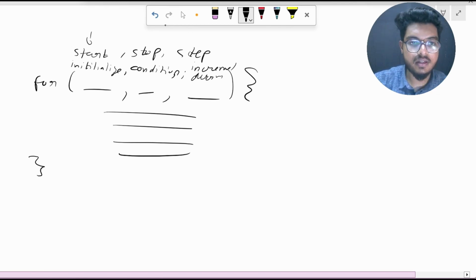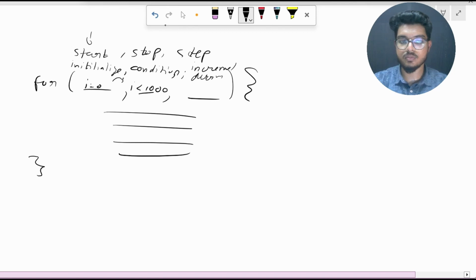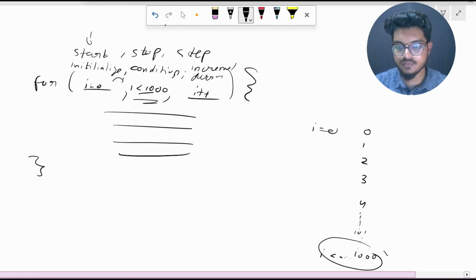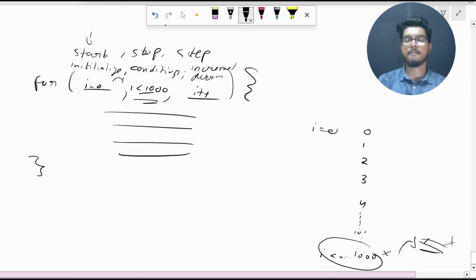For example, here we write i equal to 0. We'll start from 0, and as we want to print 1000 times, we'll write i less than 1000 or i less than or equal to 1000, and we have to increment because from 0 it has to go to 1000, right? It does not go automatically in a for loop. You have to increment as i plus plus. Clear? i equal to 0 is the start, then i plus plus will make it 1, then 2, then 3, then 4, 5, 6, 7, 8, and so on up to 1000. Whenever this condition breaks down, that is, i less than 1000 becomes false, in those cases the loop will automatically break. I hope it is clear.